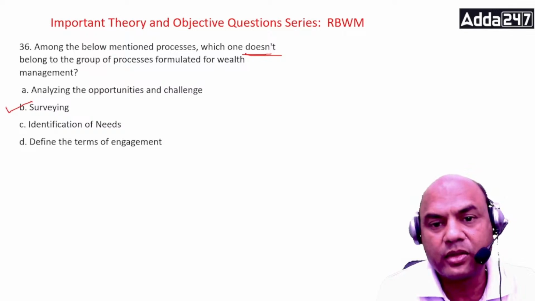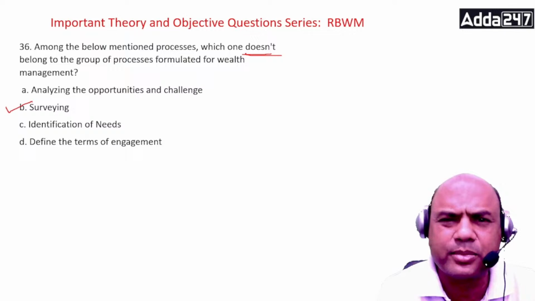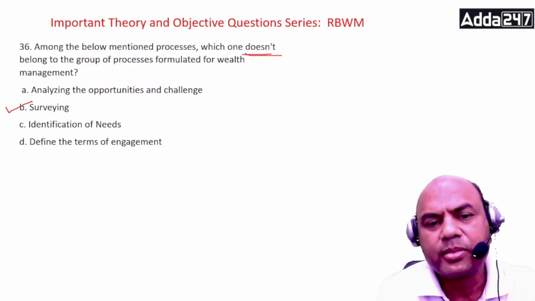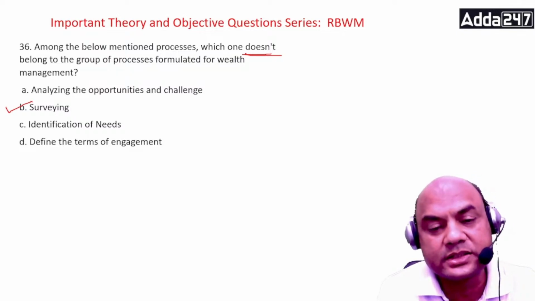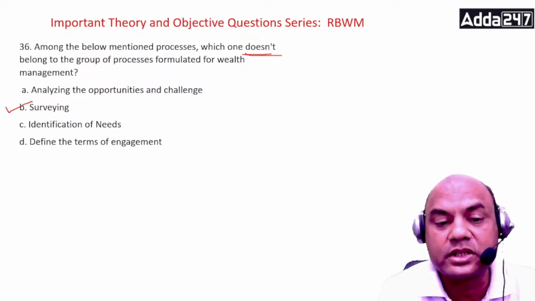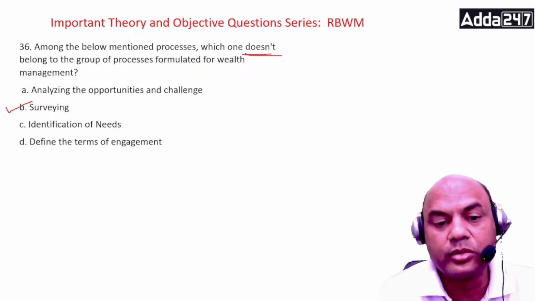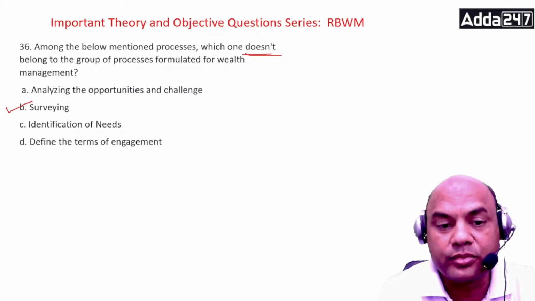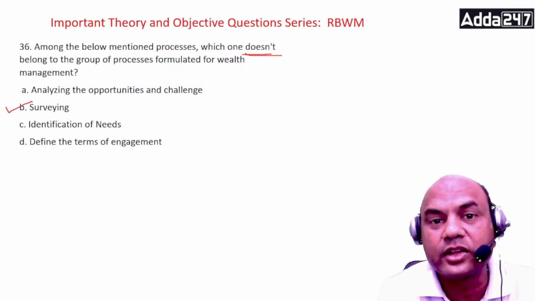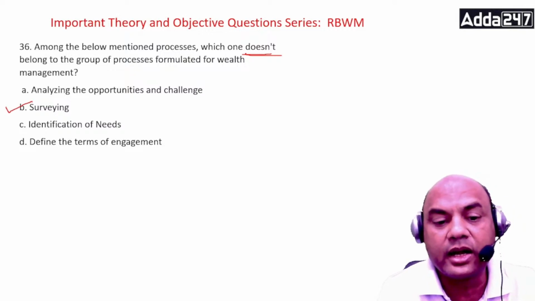Six steps. One is data gathering. First, we gather all the data of the client and understand the present situation of this client. I have covered this separately in my YT series. The second one is goal setting. We have to set the goal first, where you have to go after, let's say, 20 years, 30 years, 40 years. Wealth management is for the longer term. Always remember: data gathering, goal setting.